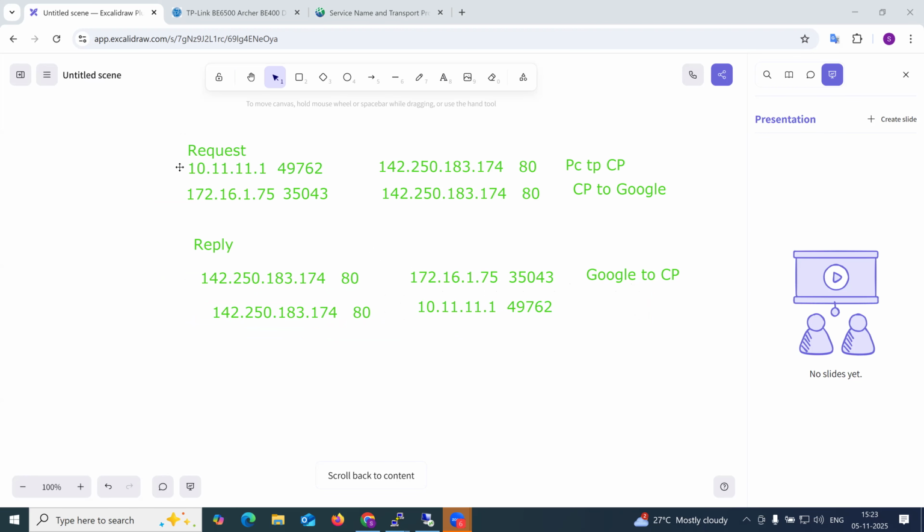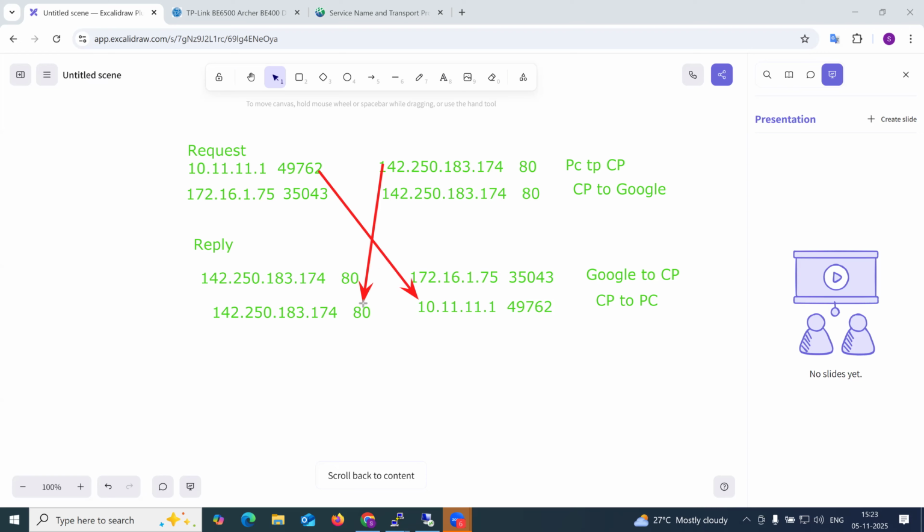And this packet finally will go from CP to PC. So if you see here, source becomes destination and destination becomes source in a reply packet. So that's how it works.